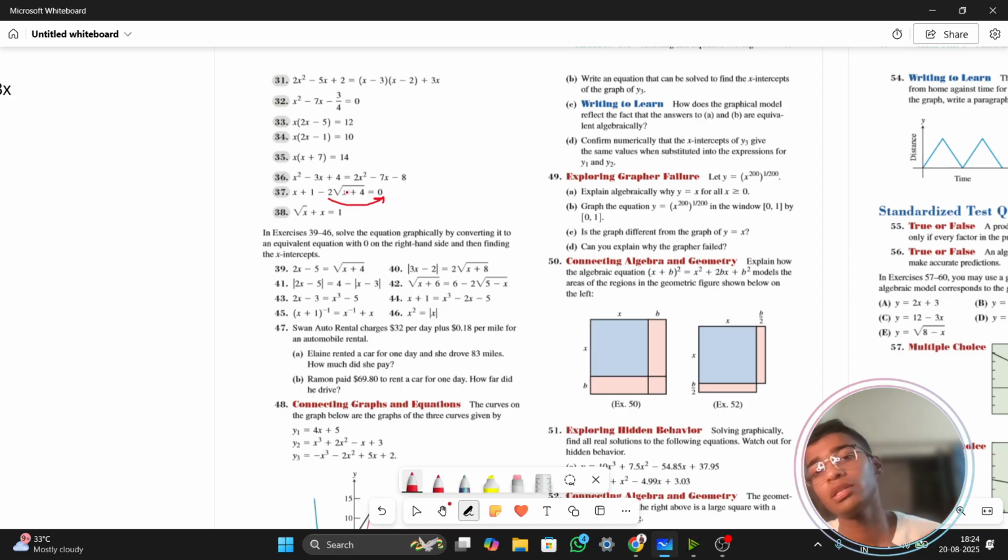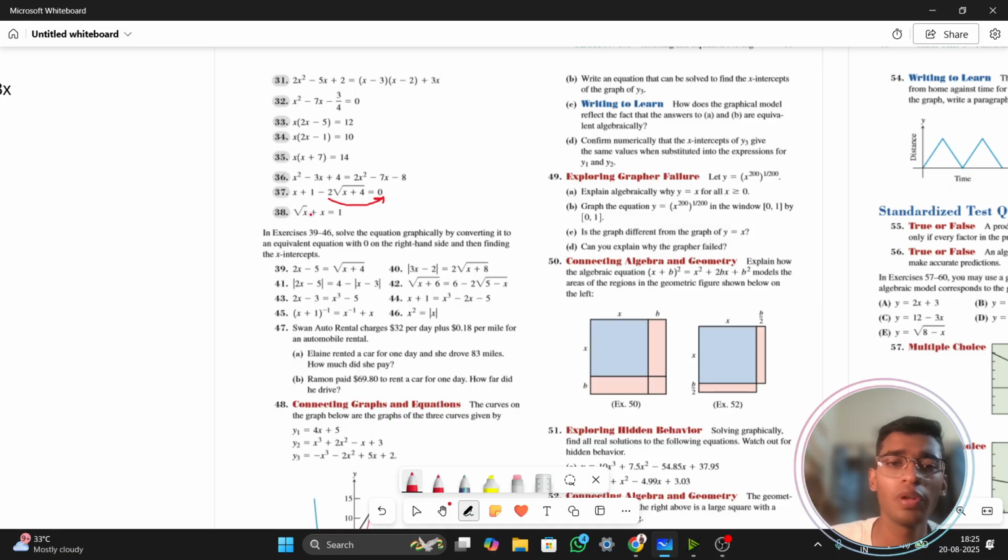So you just need to take this root term to the opposite side so that when you are squaring, because a plus b squared is a square plus b square plus 2ab, you need to remember the formula. So if you are having this 2 root x plus 4 summed with something else, then the a plus b expansion would give you that 2ab term. So a square plus b square would solve this root problem, but in 2ab you would be getting that root. So we are not wanting that thing to happen. So what we'll be doing is that we always try to take the root to the other side where there is nothing except 0 and then square both the sides. So this is a good one.